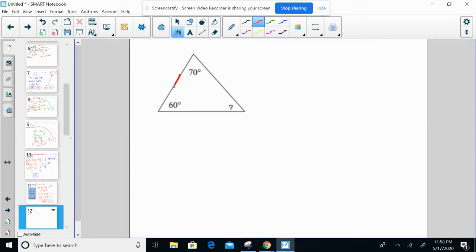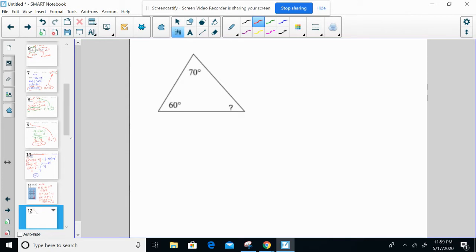And angles just being, these are called, this is a vertex. So each corner is a vertex, or they're all vertices if it's plural. So at this vertex, this angle is 60 degrees. Sometimes you'll see the angle marked with a little arc, like I just drew. This angle is 60 degrees. This angle at this vertex, this point, is 70. And then we don't know what the third angle is.